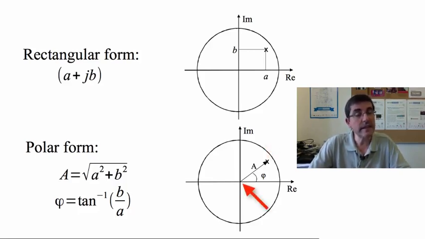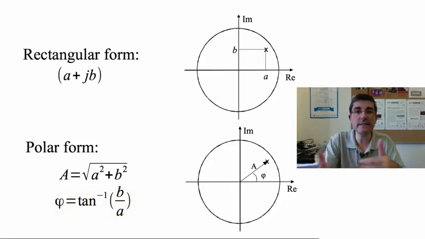Therefore, as a vector, it has a magnitude, which is capital A, that can be computed from a and b as the square root of the sum of the squares. And then it also has an angle, which can also be computed from a and b by computing the inverse tangent of b over a. The polar form representation makes the sum and multiplication operations of complex numbers more intuitive. For us, that will be a great advantage, and we will use the polar form representation of complex numbers and functions whenever possible.